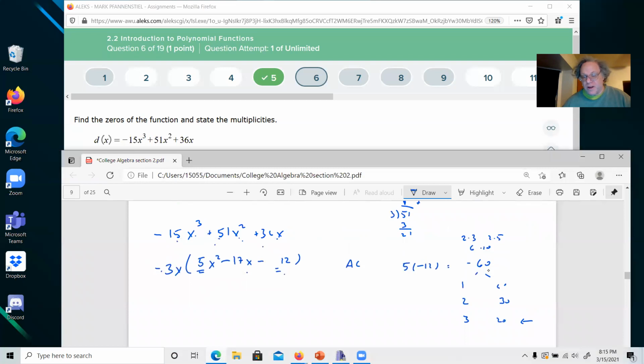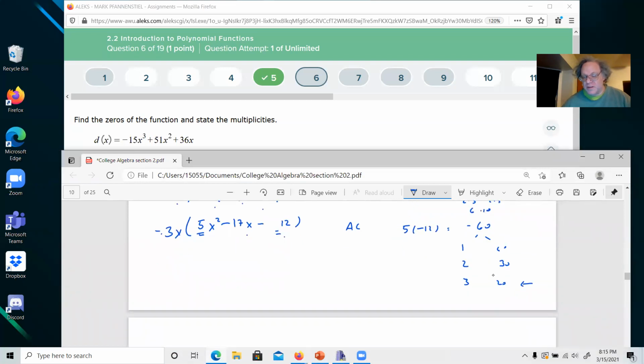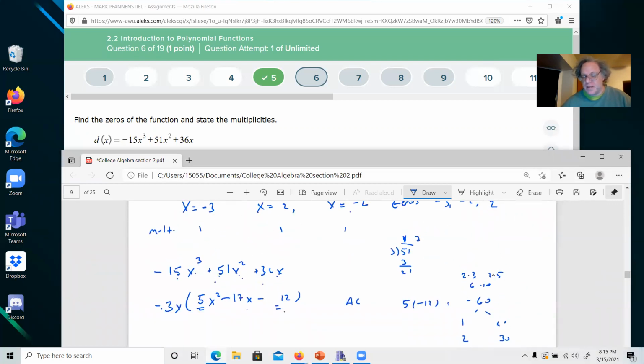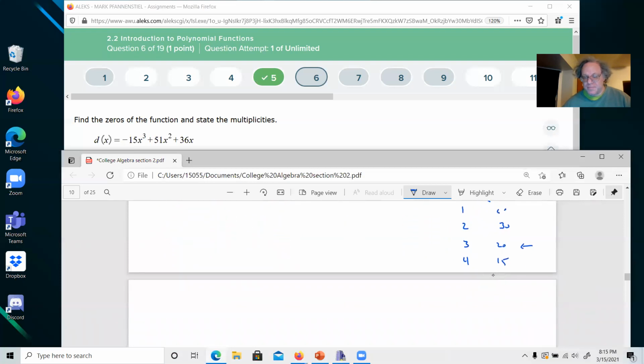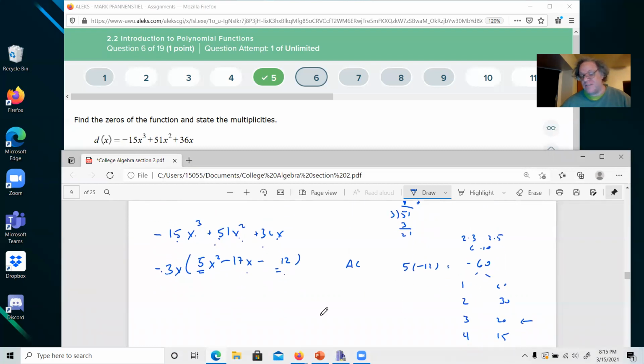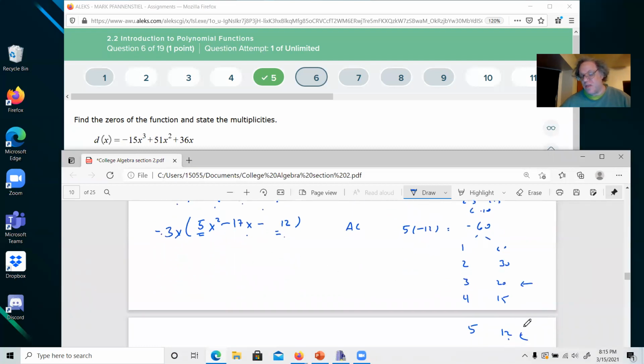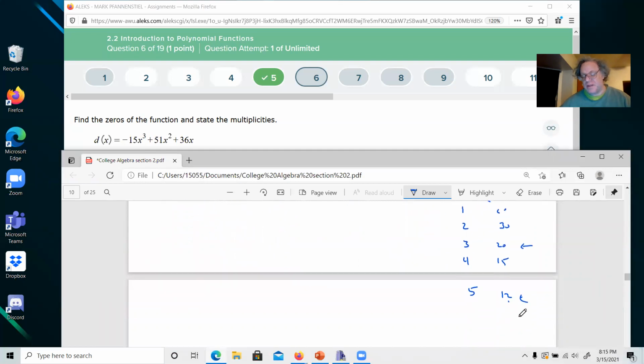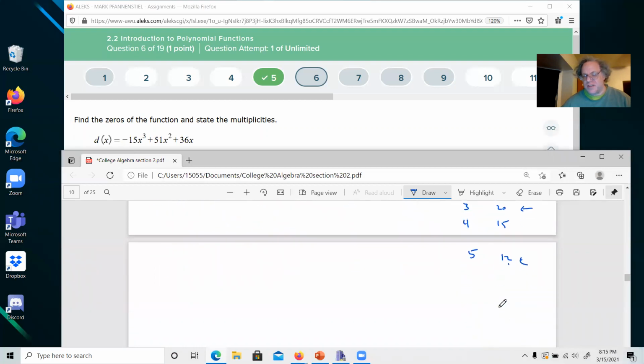The other ones I could have are 4, because 4 and 15 would also make 60. So I pull both of the 4s out. What's left? We have 6 times 10, or sorry, we have 5 times 12. That also makes 17. So that's a possibility, but they have to add up to it. And since we have differences of signs, I'm looking for things that minus to 17 rather than things that add to 17. But we have 5 times 12, and then we have 6 times 10.